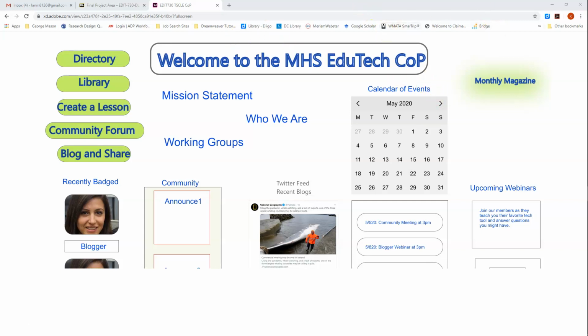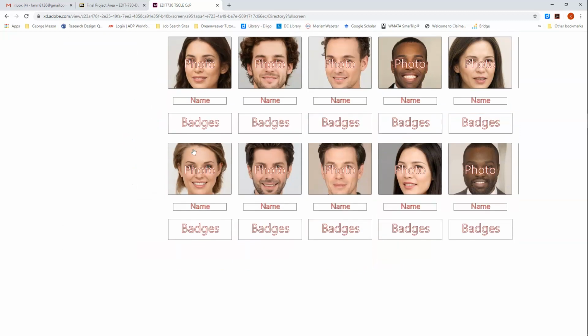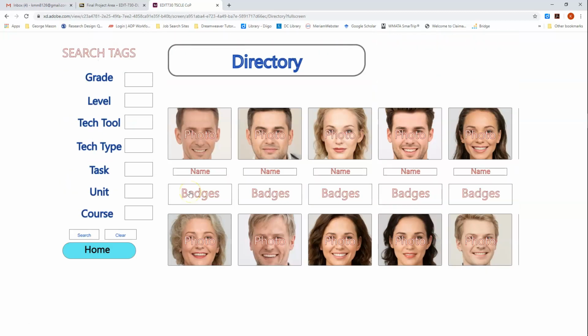The community itself is made up of all of these things, but we also see a directory of the community members. And again, this is pretty much just a straightforward alphabetical list of who's who. This area here, the badges section, is going to show what technologies they are proficient in. Somebody who's searching for help at some point during the process might be able to search here. We'll add some of these things which will be related to some of the profile information for each of the members, and then I can search again if I'm looking for somebody with a particular expertise.